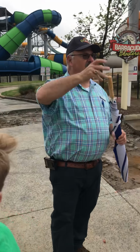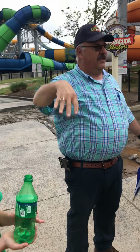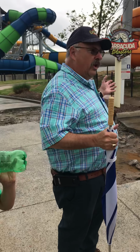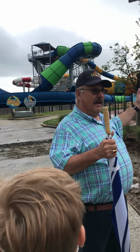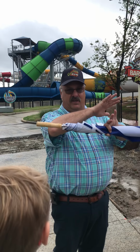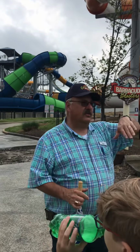Yep. All right, just a little bit about weather around here. Typically, if lightning's about 10 to 12 miles away from us, we start shutting things down because storms around here roll up really fast. If the lightning is 10 to 12 miles out, you've got about 15 minutes before it's going to get here. So you've got about 15 minutes to get your ride secure, stop running, and get the people off of them. That's why we shut things down.